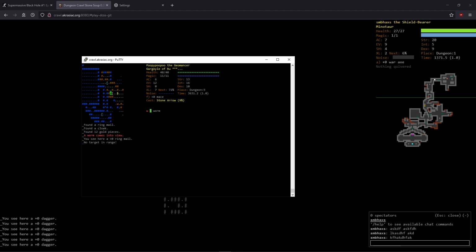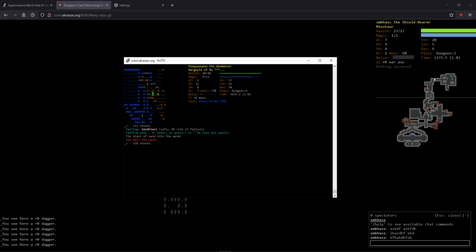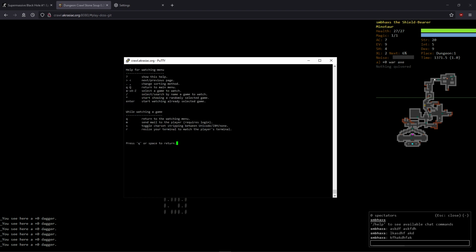The difference is there's no chat window in this SSH version. You see no chat window. In fact, the only way to communicate is, let's see, I can hit question mark as I'm spectating. That'll show me a special window of the spectator commands. And in SSH, all you can do to communicate is this send mail to player. Now, I'm not logged in, actually, so I couldn't do that. What happens if I hit M when I'm not logged in?